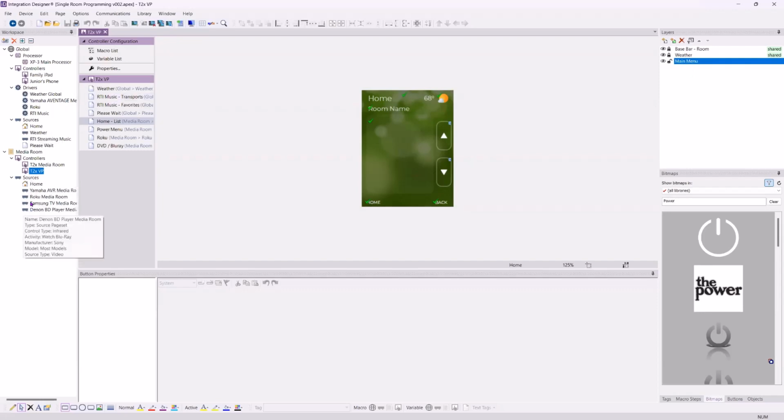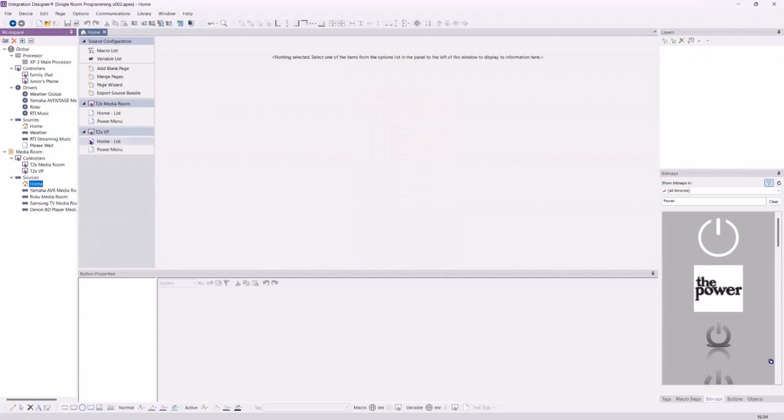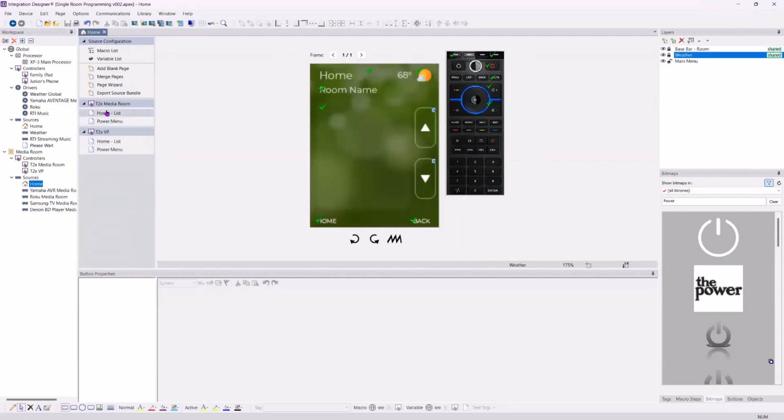And take your time in developing this. Again, the cool thing about Integration Designer 11 is that we do a majority of this work for you. So all the time you would have spent originally designing each one of them, creating them, dragging commands over, all that kind of stuff is out the door. You can spend your time designing something that's very unique for your client and really custom tailored to what their needs are. So please keep that in mind as you go through and develop these.